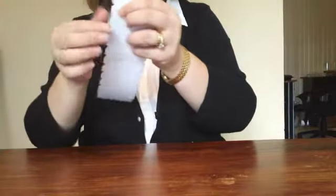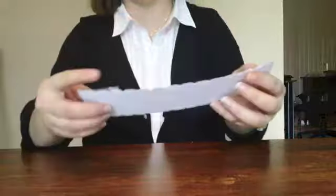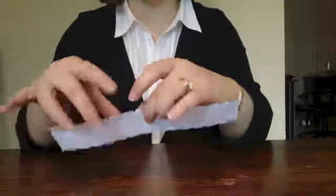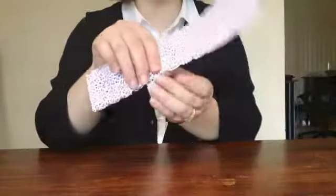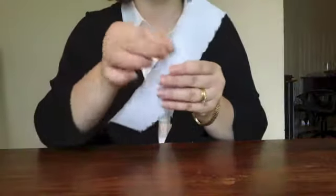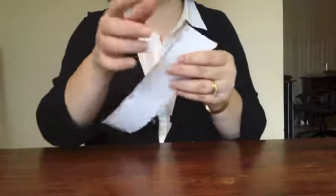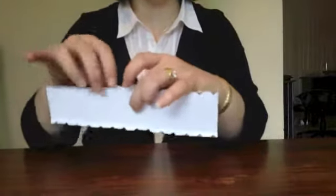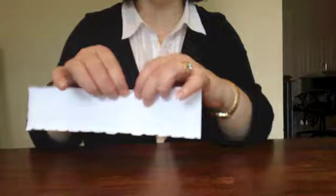Try not to be as terrible at applying glue as I am. It's all over the place. Okay. Alright then, so once you've got that done, we're going to fold these bits over. And you're folding them to the inside, so your pattern's on the outside. Don't worry if you get a little bit of glue on the main part there, not the notches, because it's not going to make any difference. That goes under the carriage anyway, so.